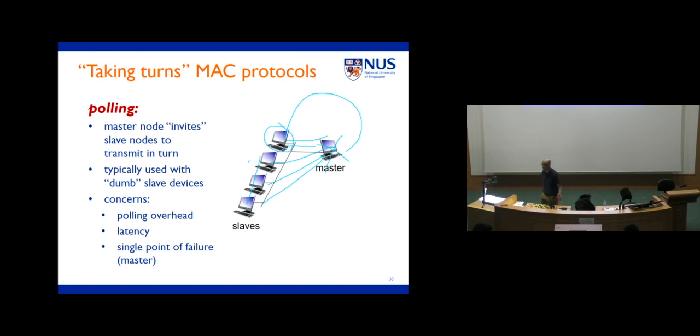Yeah? Okay, good question. So the question is, when I get a token, I may have a queue of 50 packets. Do I get to transmit everything or just one? Usually just one. Otherwise, or some fixed limited number. You're not allowed to keep the token till you clear everything. What if you have a very, very big file? Then you're going to be unfair to the others. Right? You could hog the token, you could keep it to yourself for forever, basically.